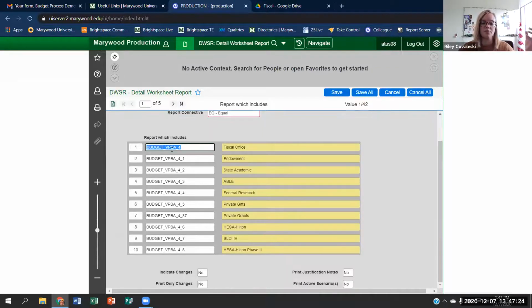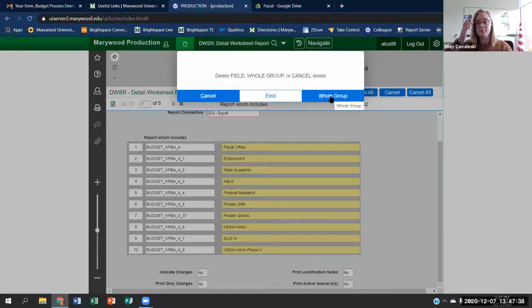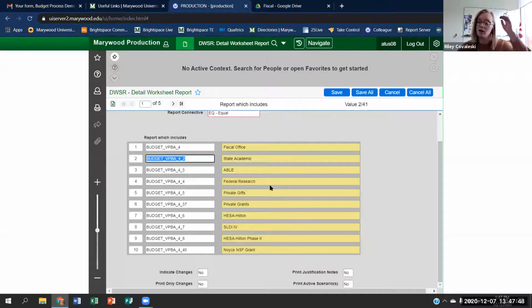So on this first page, when I go into DWSR, if I wanted to get rid of, say, the endowment budget from this report, I can click on the number 2 and then click delete and then whole group. So you want to delete the whole grouping of that field. Honestly, I'm not sure what would happen if you click delete field, but delete whole group just takes that right out of the equation. And it doesn't get rid of the budget per se, it just doesn't include it in your report.